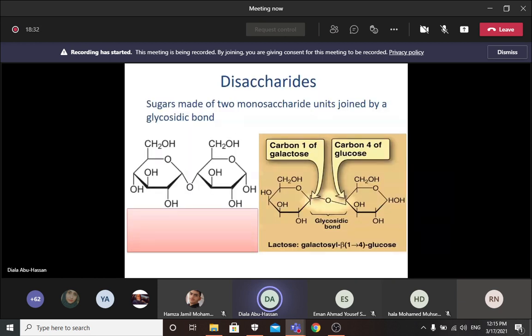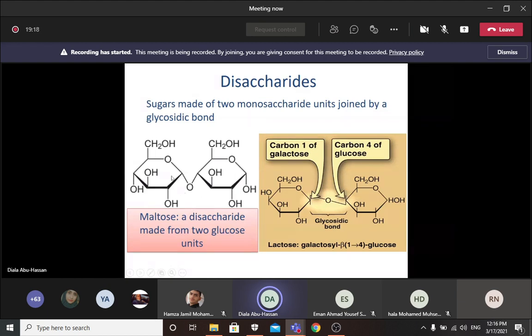Let's go back to disaccharides. As we said, they are made of two monosaccharides connected by a glycosidic bond, different types of glycosidic bonds depending on the types of sugars connected via this link. For example, this one on the left side, again, we said this is a glucose, 6-membered ring, OH group on carbon number 4 downwards, so this is glucose. And the second residue again is glucose, 6-membered ring, OH is oriented downwards on carbon number 4, and they are connected via this alpha linkage because the OH groups that were connected via this glycosidic bond are in the same orientation. They're both downwards, okay?